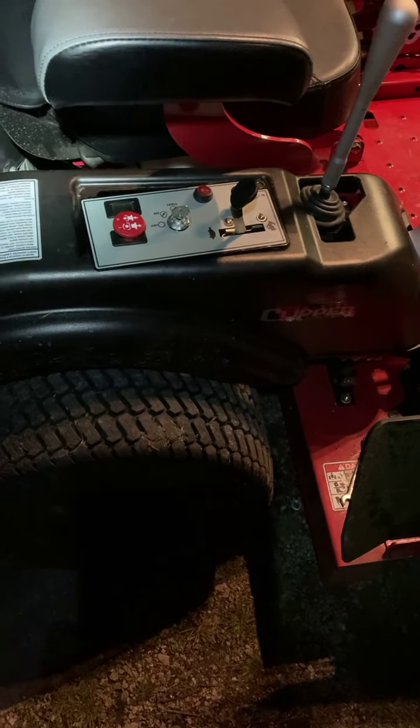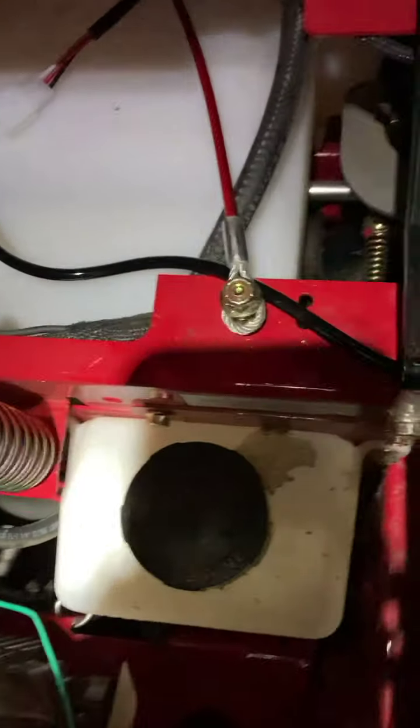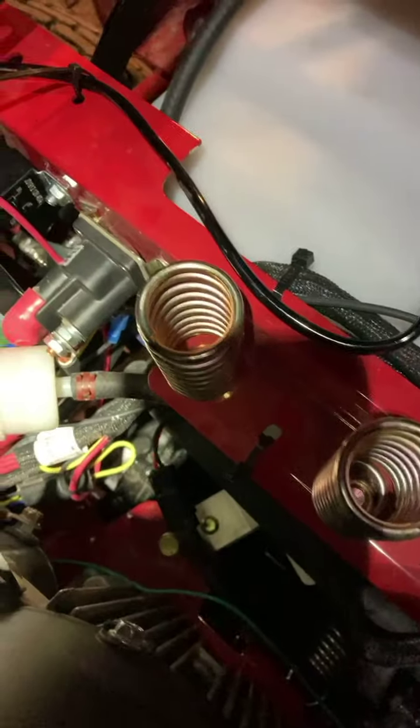So anyway, the frame has holes, double holes, all down through here, 4 zip ties. What did they do? Whoever assembled this piece of crap, they just wrapped the zip tie around the frame right there, and then they latched it, but they didn't even pull it tight, okay?